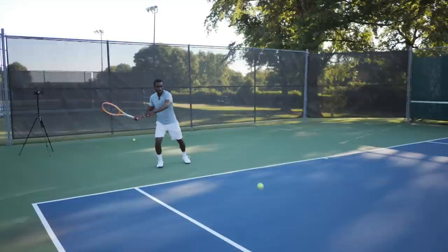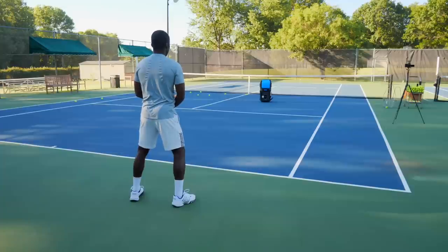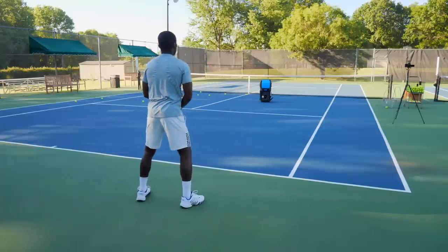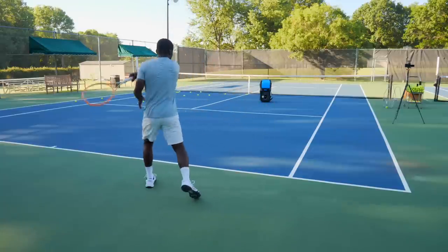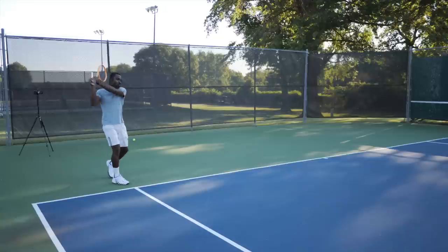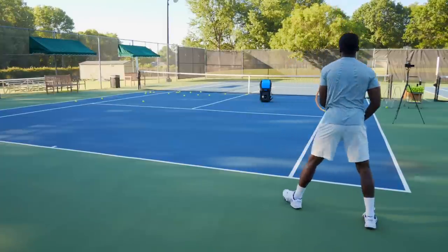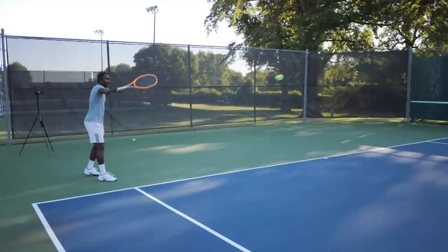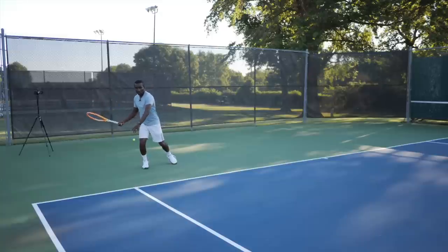I'm going to touch and let the racket go through a little bit, but most of the energy comes from my legs. Even as the ball goes over the net, I'm not trying to swing big — I'm utilizing my legs to provide the power. Load the legs when you turn; when the ball comes, turn and push with your legs. You can see there's more energy on the ball just from the leg push, not a big swing. On the backhand side, turn and push. You'll also notice topspin appearing, which gives control. Even when a ball comes into the body, load the leg and push out.